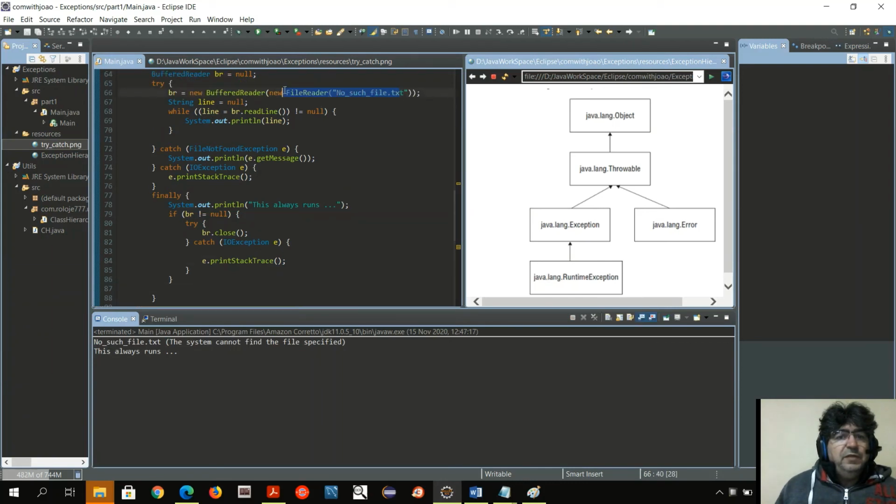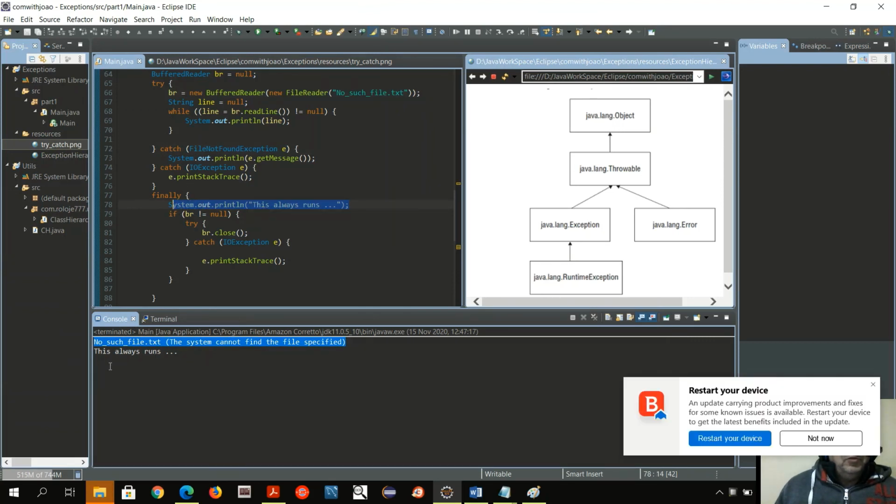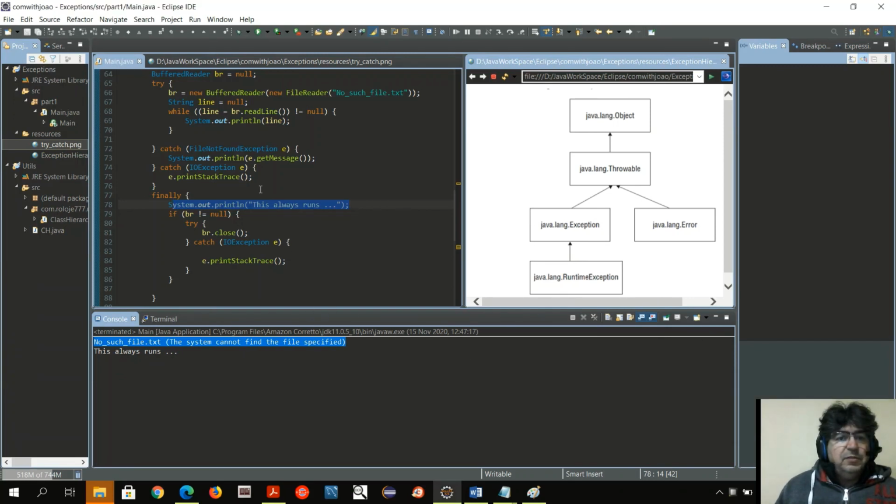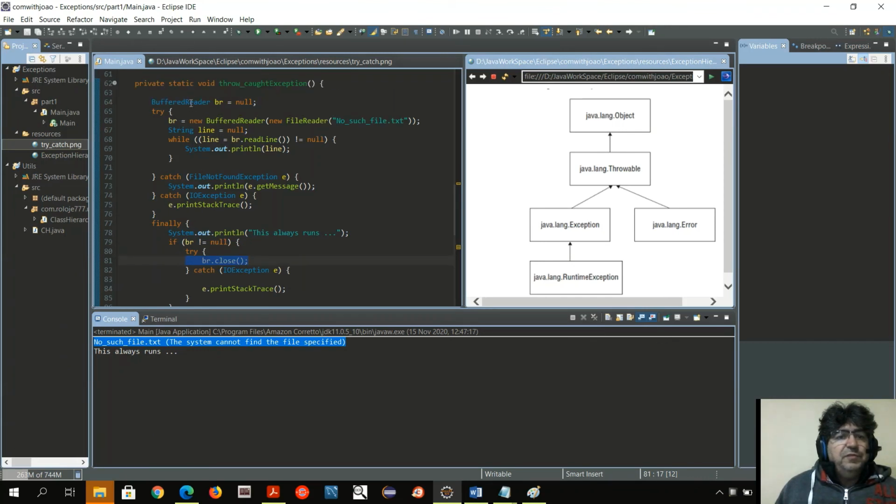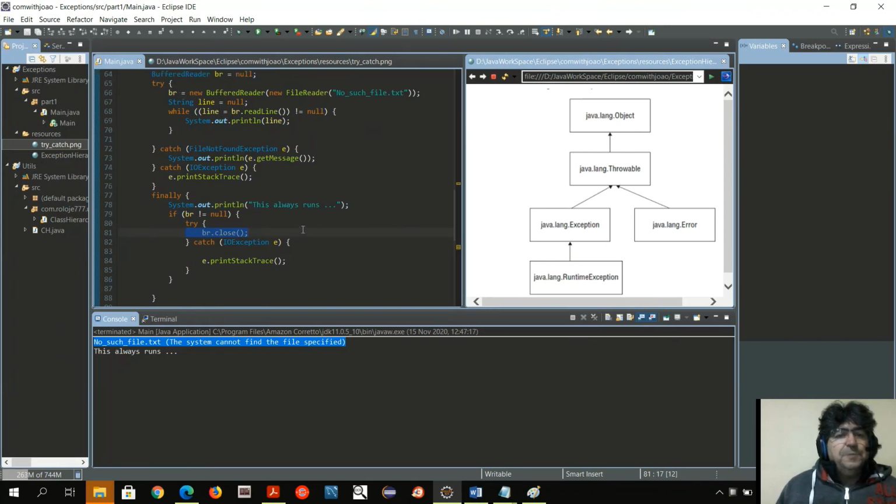It didn't find the file there, so it threw a file not found exception, printed that message over there, and then the finally block gets called irrespective of the exception that's thrown. And you'll see this runs over here, and it ran through this. It didn't throw an exception, so my BR, which is my reference to the buffered reader, was closed.